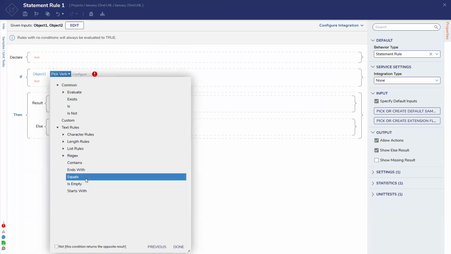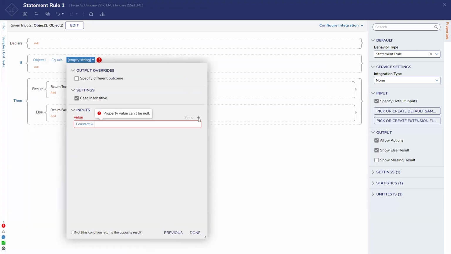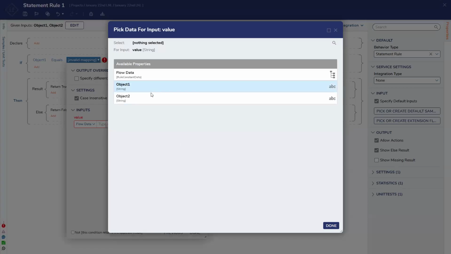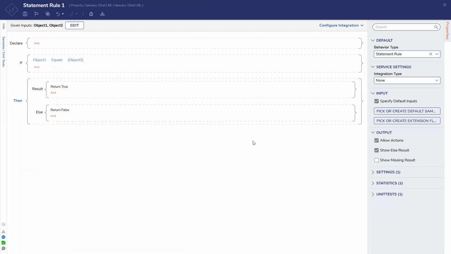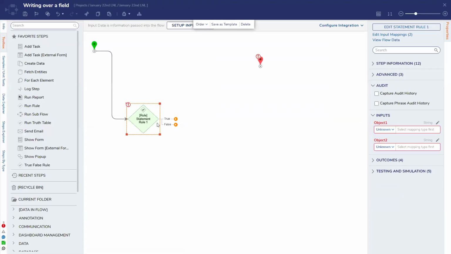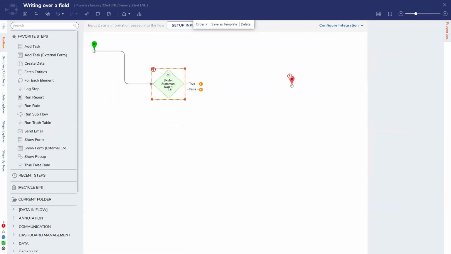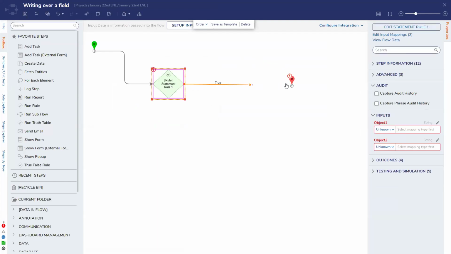Object one equals object two. If it's true, it outputs it, overwrites it. If it's false, it doesn't, right? So you have that, it compares it, and then you say, okay, if they're true, we don't need to do anything, right? Ignore that. If they're false, then one of these objects takes precedence, right?